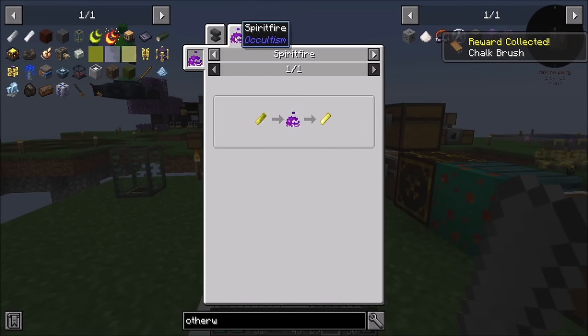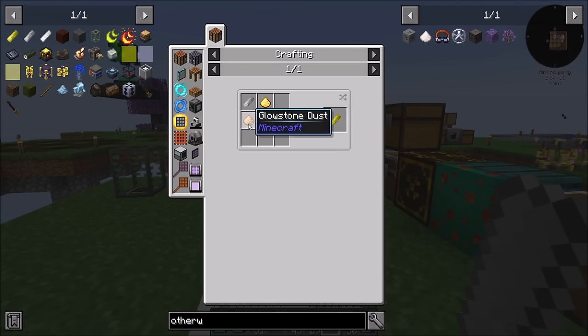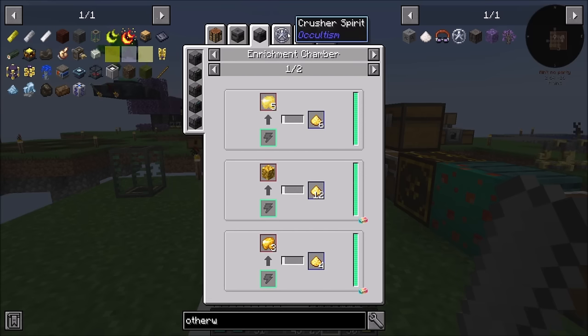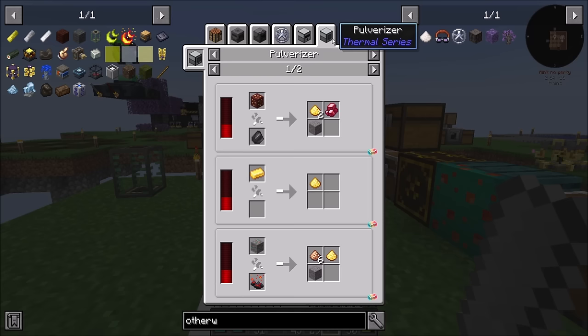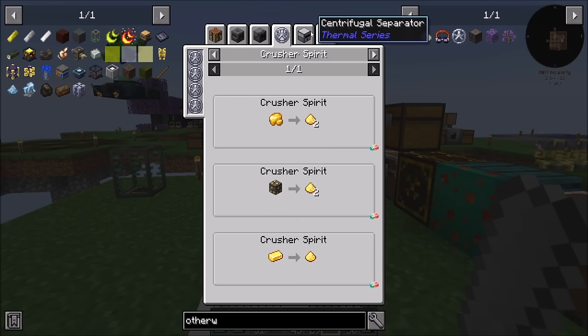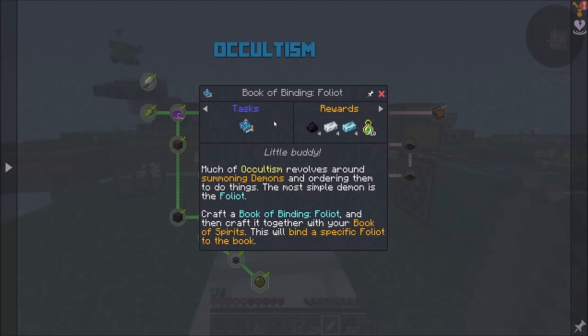Gold chalk is nice to have as well. That's going to require impure gold chalk, which is another white chalk with gold dust and glowstone. Now, gold dust we can get from a crusher spirit, which might be the way to go, because I'm not seeing another way to get gold dust that's accessible to me. So I think we want to get the crusher spirit before we can go on this way.